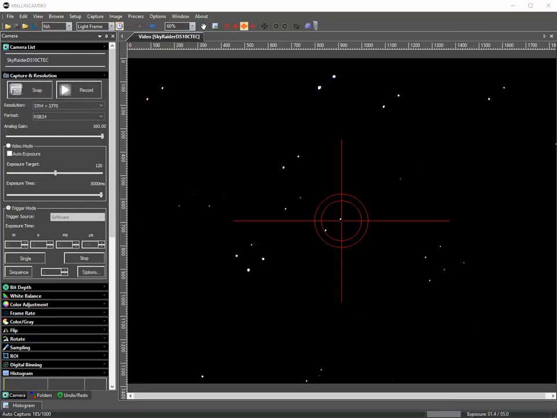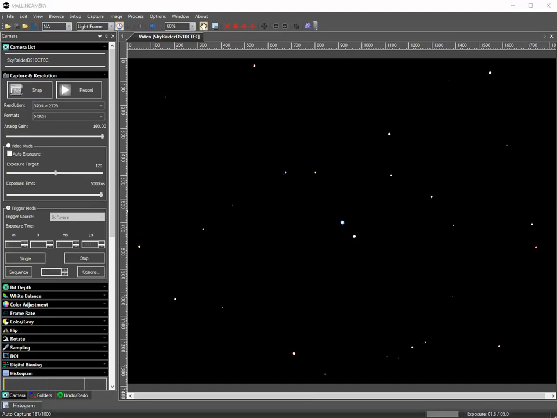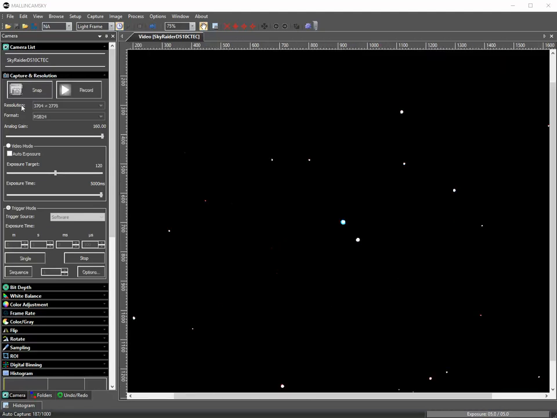Did it go the right way? Of course it went the wrong way. I did a meridian flip. Okay, east and west flip. Okay. Telescope synced. I don't need max gain either.